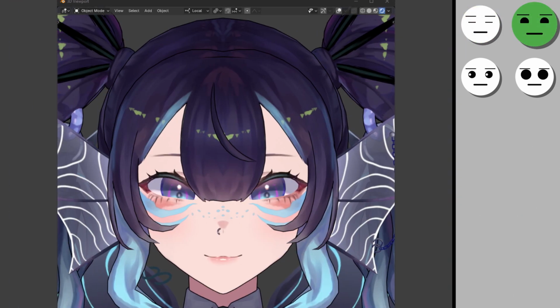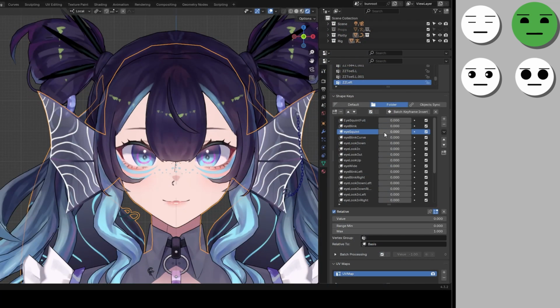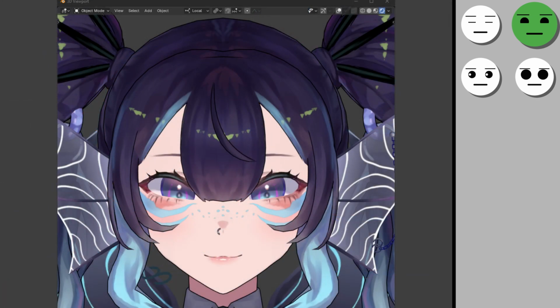The squint is mostly played in combination with the blink. Since the standard blink just brings down the top eyelid mostly, there wouldn't be a point where the bottom eyelid is also raised to get that squinting motion. That's why in the documentation, the squint is just the bottom eyelid raised all unnaturally. They're just played in combination to get that squint effect.